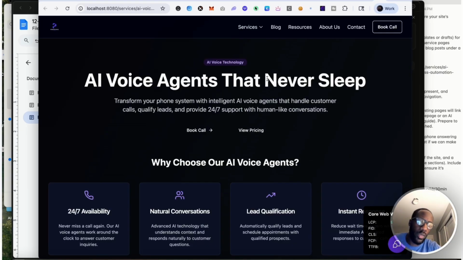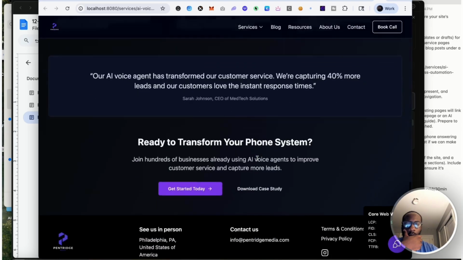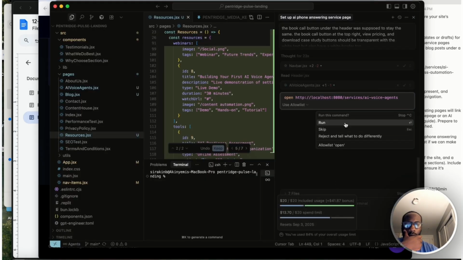I suppose we could do the lead qualify, because the form does qualify the lead and you're able to know who you're meeting with. So I will have it connect you to that form first. I do think that makes sense. All right, so we got this. I have the view pricing and download case study buttons.